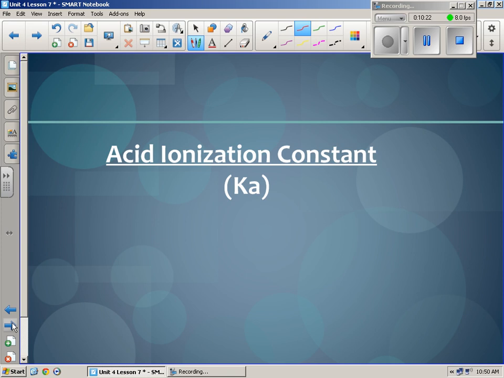You will find these constants in your data booklet. Along the far right-hand side here, you will see Ka values for these acids. All right? Now, if you look at these 6 strong acids, you'll just see it says very large because you don't need to worry about a Ka value for that because it breaks up 100%. So basically, you know that it's going to break up 100%. You don't even need to worry about doing this, and we'll talk about that coming up here.